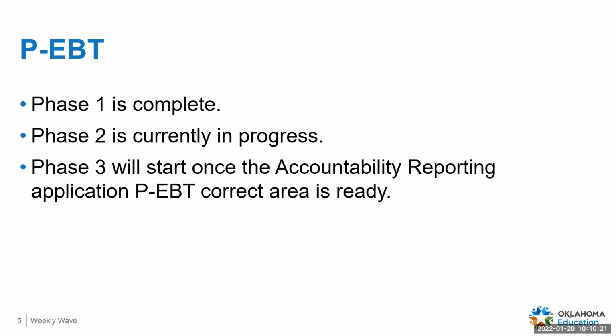I get all that, Eric. My main concern was, should I be worried that kids that were right at phase one are not even listed on the report now? Or should I just wait until it's completely done and then go back and make sure they're there? Yeah, let's wait until we get through phase two and phase three, and then we'll worry about if someone didn't get paid and they should have been paid, then we'll make sure that they get that funding. Don't worry about it quite yet. We're not there yet. We'll have an opportunity to correct that data in accountability reporting as soon as that application is built and developed. Okay. Thanks, Eric. You're welcome.